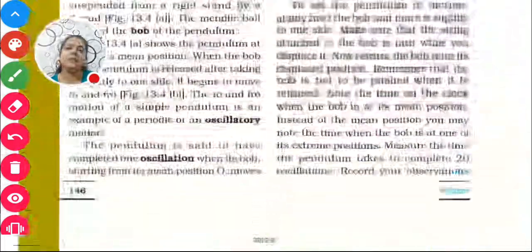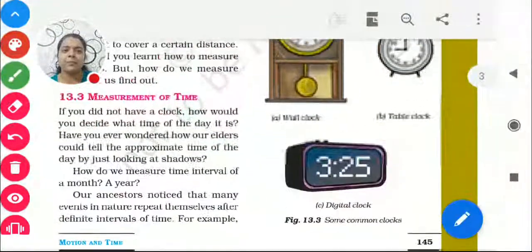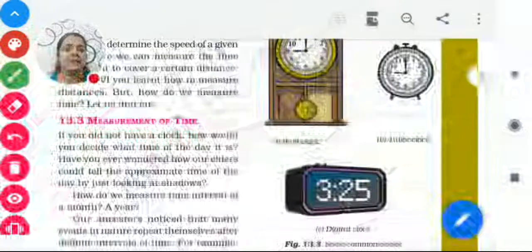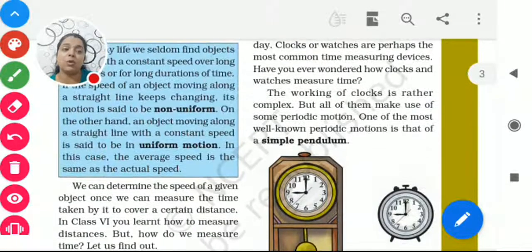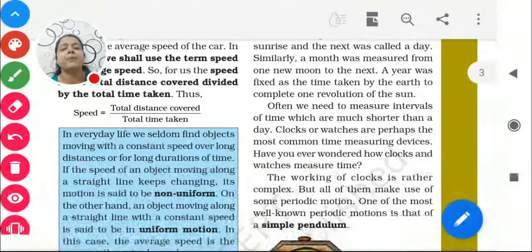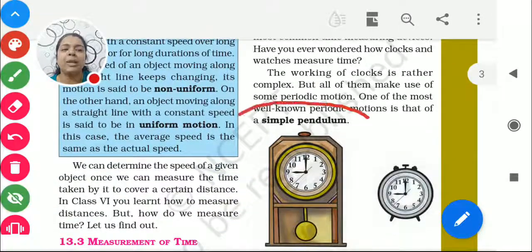Now the matter comes that as we were going through the measurement of time, one thing we got to know is that our ancestors were doing it like this. Nowadays you have digital clock, wall clock or table clock, all that we have. How can we say and what is the unit of it? So before going to find out the unit of it, we'll go for one thing. And what is it? We'll go for the pendulum.